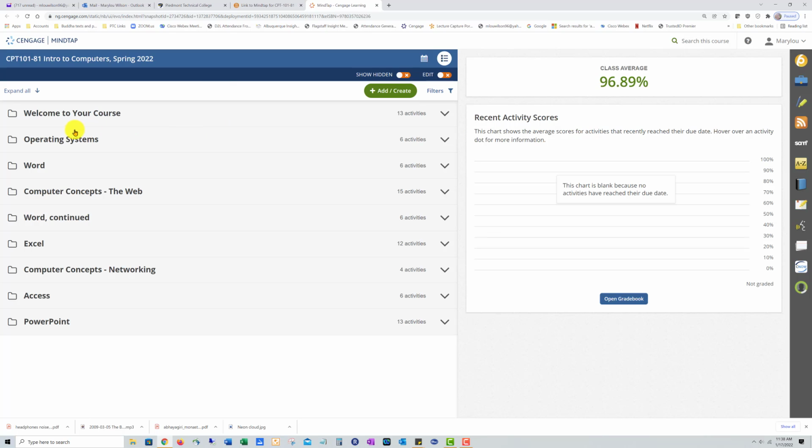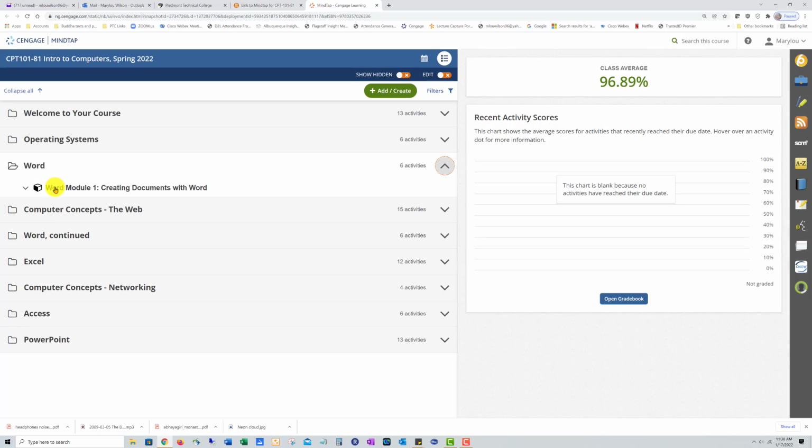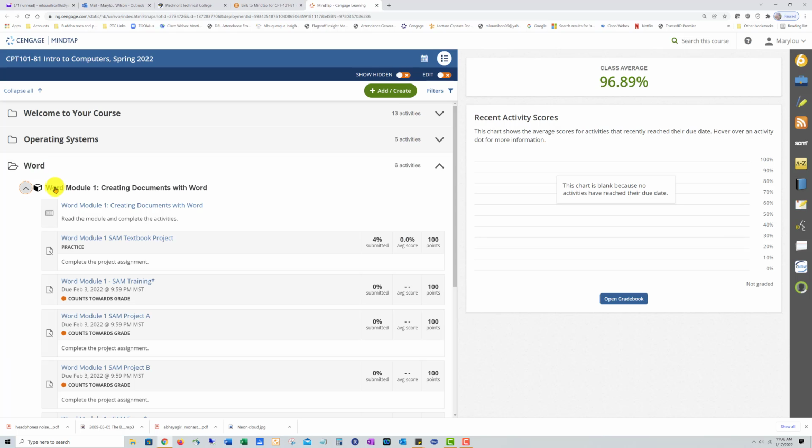What I want to do then, once I get in here, is to go into whatever folder it is that contains the activities that I'm working on. I'm going to go in and use Word as the example right now. I'm going to click on Word and then on Word Module 1.